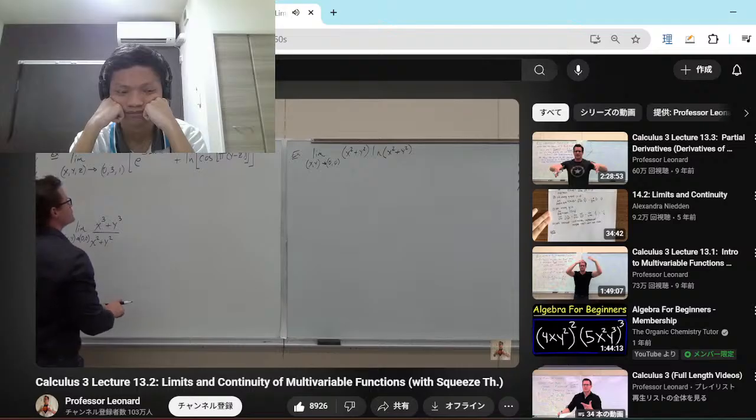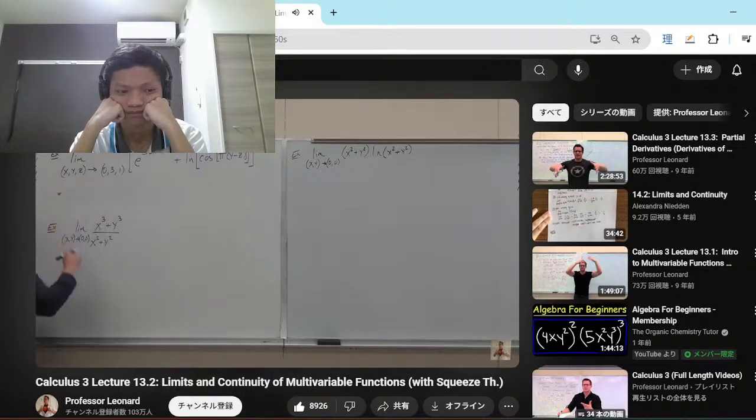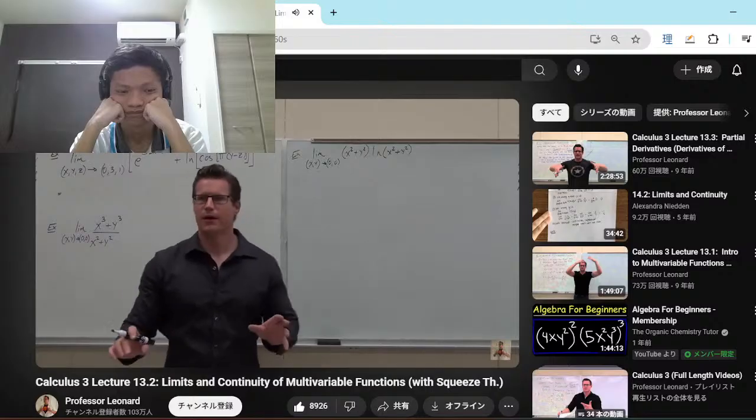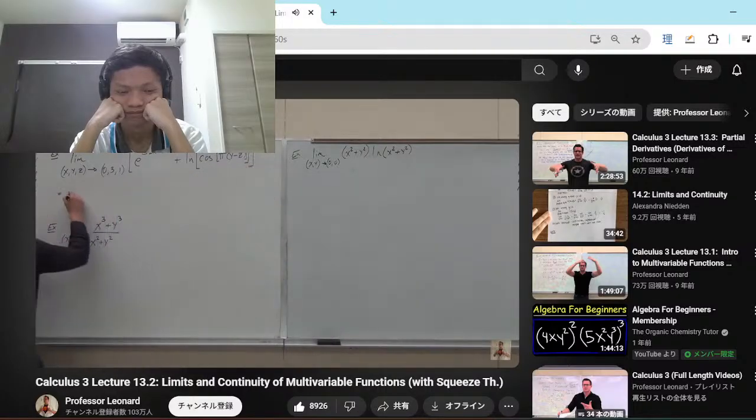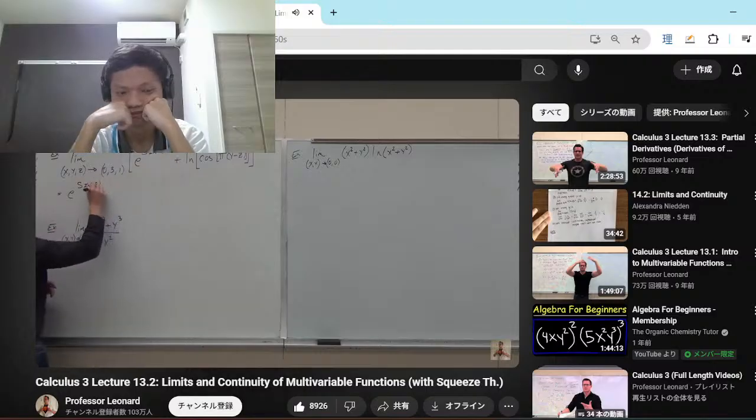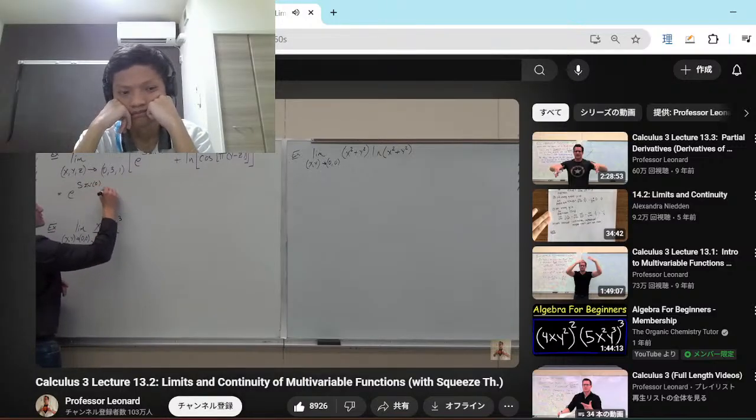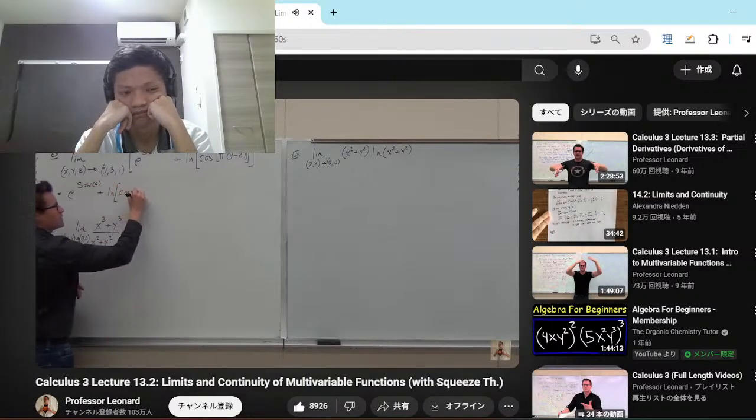What's the x value? Y value? Z value? 1. Instead of trying to do all of this math in your head, which is probably not a good idea, at least write out some piece of it. So here, I'm writing out e to the sine of, and I do know that's 0, so I'm going to put a 0. E to the sine of 0 plus ln. Cosine. That's got to be there. Pi. That's got to be there.